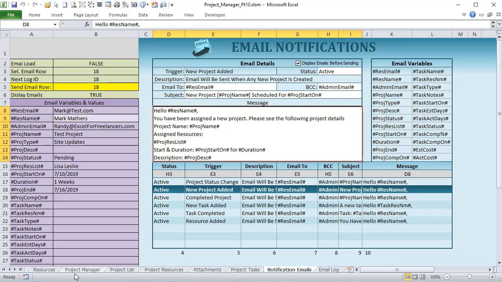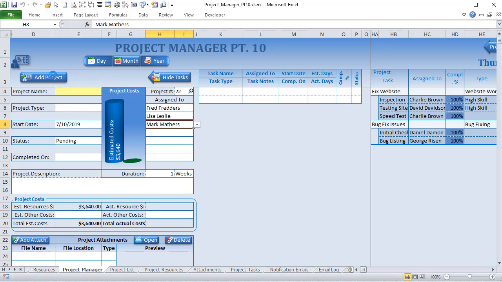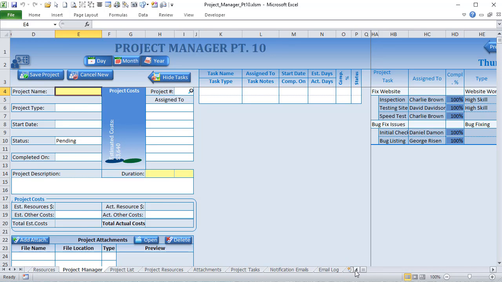So now if we add a brand new project here, let's add a new project. Move it over a little bit here, and test 2 or 3, it's fine. Project type, just give it a quick project type, and then of course we do want a start date, and we'll put in this one for 1 week as well. So now when we save that, and let's put in a test description.